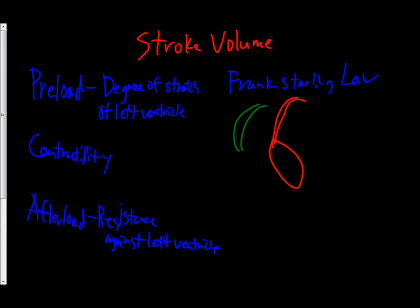People that have high blood pressure have a chronic afterload problem. Their blood pressure is always high, especially the arterial blood pressure. So if the left ventricle has to pump against those tiny containers because they're not taking the blood pressure medication, your left ventricle is going to get weak over time, and a lot of things can happen as a result of that. One of the worst case scenarios is congestive heart failure. You can have that from chronic unmanaged hypertension. But afterload is resistance against the left ventricle, again pumping against a very, very high pressure. That's not good. That's going to make the heart muscle weak over time.